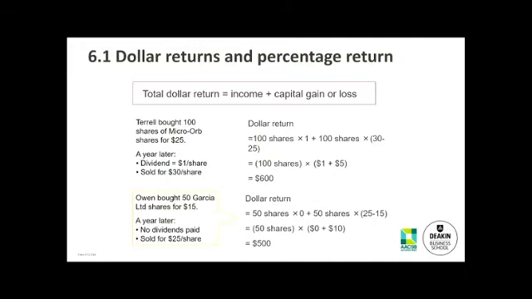How many shares? 50 shares, right? So how much is your total dollar return of this investment? Am I right? $500. Basically, the number of shares times the dollar return of each share, which is 500. Now, these two projects, the first one Terrier, the second one Owen, which one gives you higher dollar return? First one? Which one is better? How do you think?